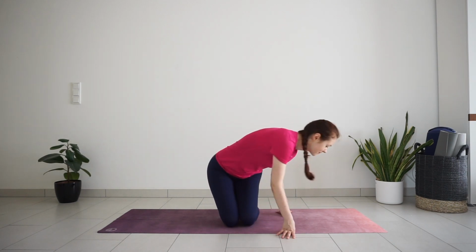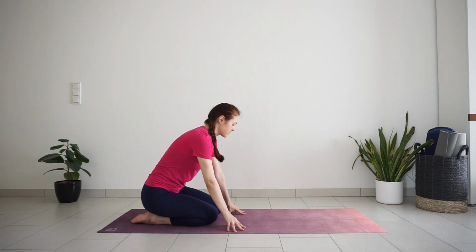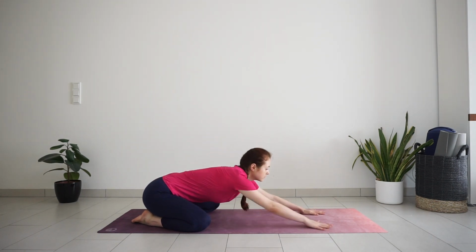Let's begin this practice in wide knee child's pose. Bring your big toes together to touch. Widen the knees. Walk your hands forward and lower your forehead to the ground.